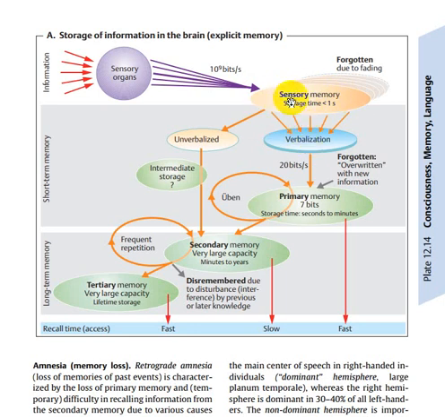When you have verbalization and unverbalization, as I'm verbalizing this tutorial, I am going to have 20 bits per second which are going to be stored into my memory. So you have the primary memory here. The unverbalized method is going to pass through the intermediate memory, and when you verbalize it many times, you are going to enter into a secondary memory, which is going to stay for minutes to years. The primary memory only has 7 bits, and the more you verbalize and the more you store, it's going to pass to the secondary memory. With frequent repetition of the secondary memory, it is going to pass to the tertiary memory, which remains for a lifetime.